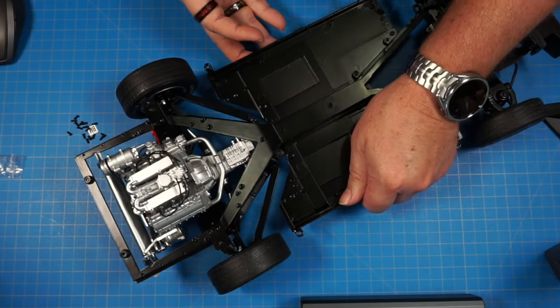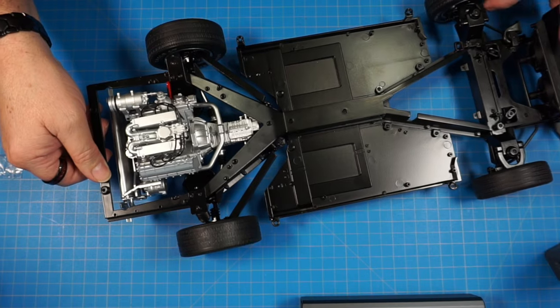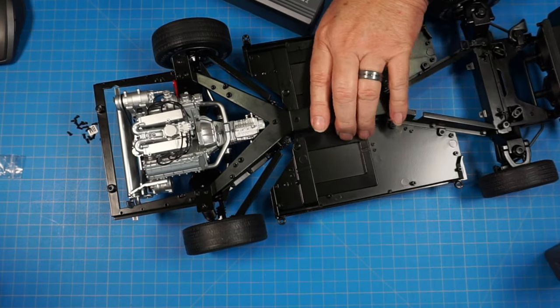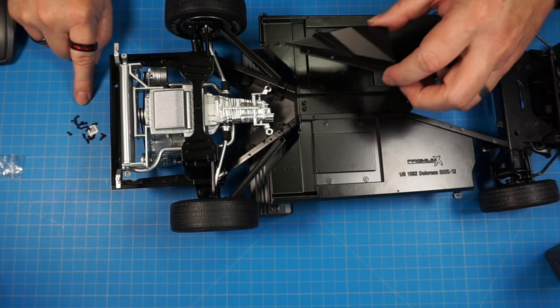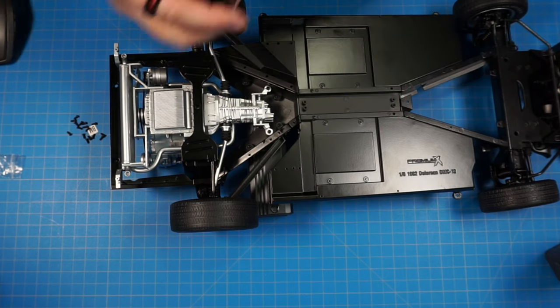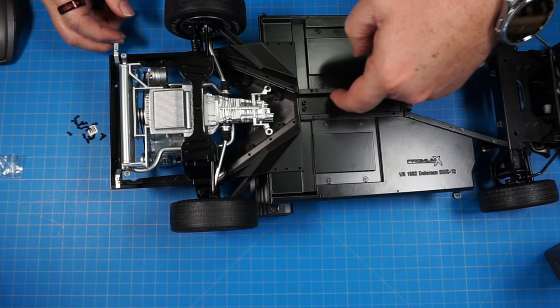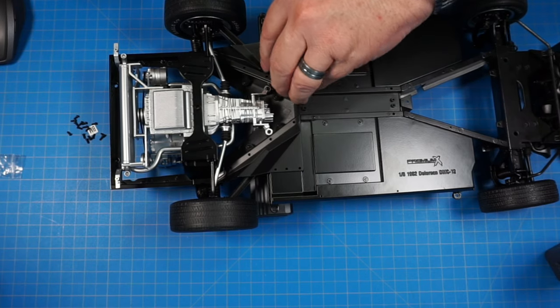All right, guys, we're going to get our chassis back out here. This thing's already extremely heavy, crazy. Yeah, we're going to have to flip this bad boy back over once again. So I'm going to use this again to just kind of prop up the back so it's not sitting on the motor. There we go. Got all of our BM screws out here, and we're going to have a lot of screws going in on this one. So basically, we got one of these going on each side, on here and here, like that. And again, our piping is going to be running down inside here, so it's not going to be in the way. Let's go ahead and get these off. We're going to put some oil on all these holes and start screwing these down.